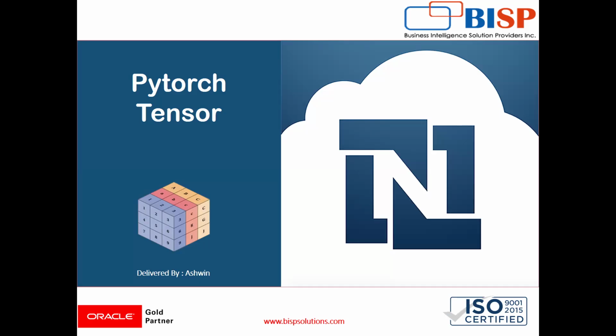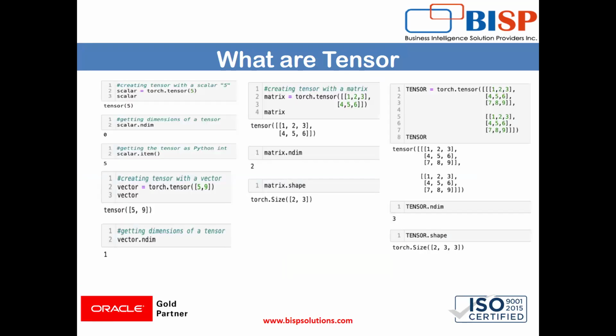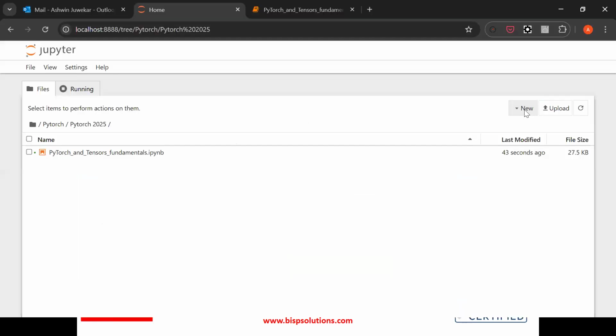Now, in my last video, I explained PyTorch tensors, right? But in that video, I gave only theoretical knowledge. So today we are going to see the practical part, okay? So I am going to create a new interactive Python notebook, right? Interactive Python notebook. And now I will create this. Okay.